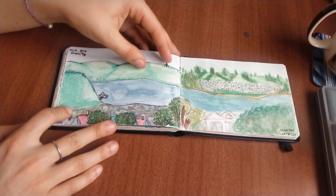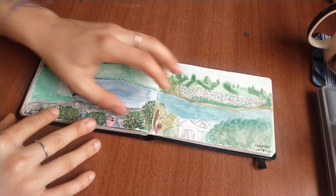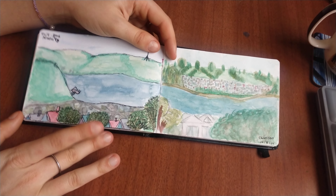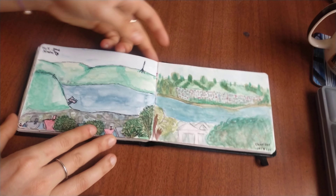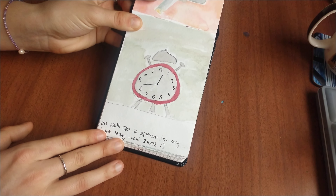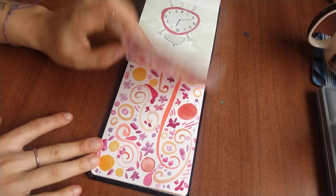This was just the other day, actually. My friends did a joint spread — they were like, 'You know what, we're going to push ourselves,' because the landscape, the view from where we were, was stunning. It was a beautiful day. So they did half and half each, and I think they both did really well. Some areas were done really nicely, and I feel like they both did really good — especially since it's quite a difficult thing to do. And then me and my other friend, we didn't have much time — but here's another feature from Lani. And then we've got my little abstract drink as well.